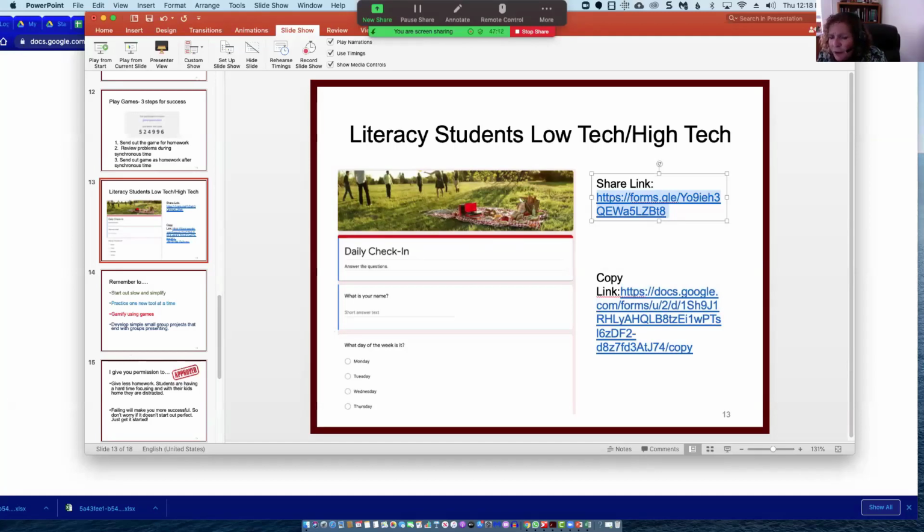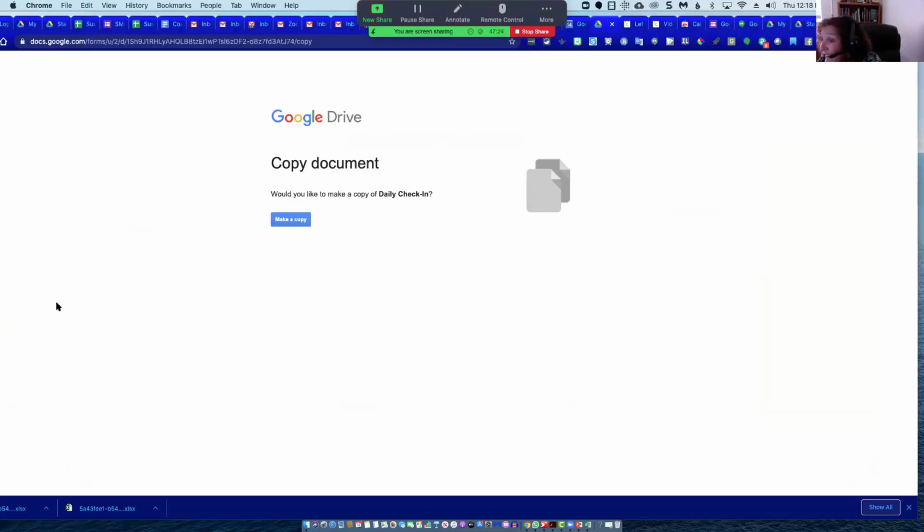Okay, back up a little bit. I'll explain again. This one that is HTTPS with all of this and the end is copy, it's not an access. It's giving you a screen that looks like this, correct? It says, would you like to make a copy? No, mine says request access.